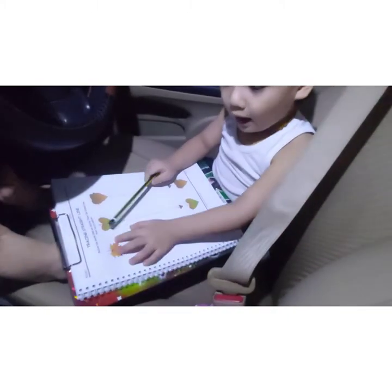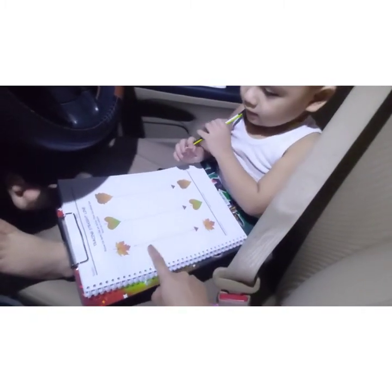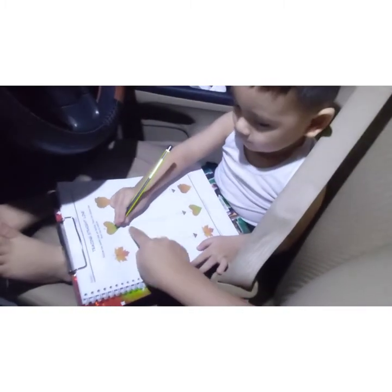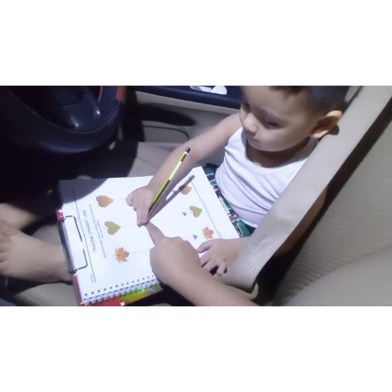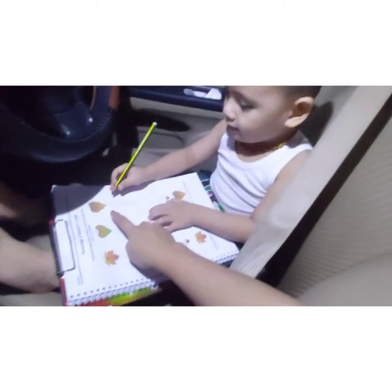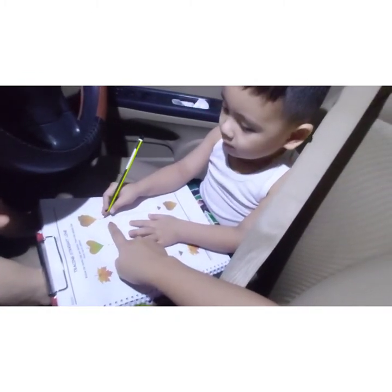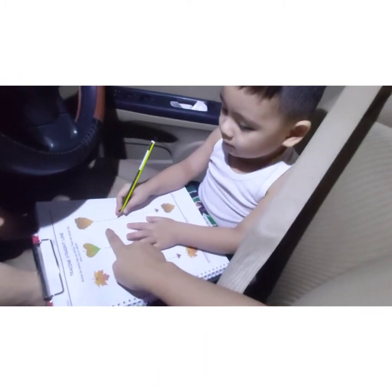Follow the dots. It's heart? Yeah, heart leaves. Oh, yes. Follow the dots. Don't go out of the line. Follow them from here. Do not go out of the line, please. Okay, careful, slow down.